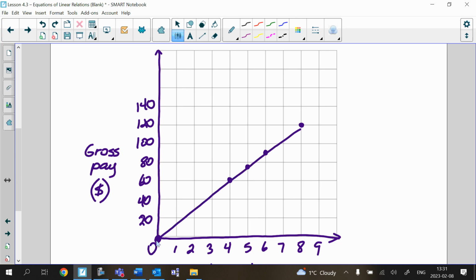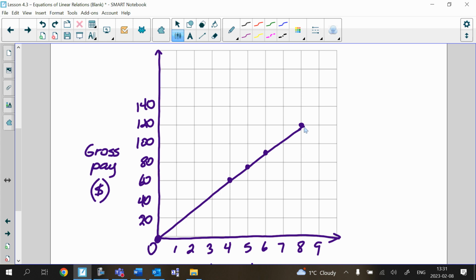So you should be familiar, when you're given a situation, to write the linear relation in words, how to calculate the dependent variable given the independent variable. You should be able to write it as an equation, put it into a table, and then graph it. Those are the 4 things we're going to talk about. 2 types of linear relations. Okay?